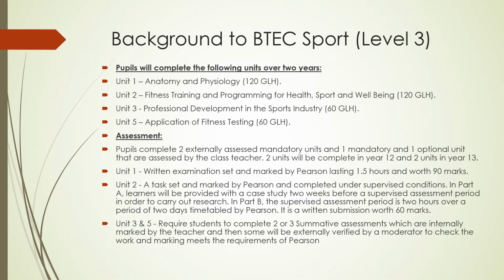2021-22. Background information to the BTEC Sport: we do the Extended Certificate Level 3, so you'll do 4 units over the 2 years. The setup and assessment of these units is that you complete 2 externally assessed mandatory units, 1 mandatory and 1 optional unit that are assessed by your class teacher. Unit 3, which is the mandatory unit that will be assessed by Ms Dunn, is then sent off and standard verified by BTEC to ensure our marking and grades at the end are accurate.